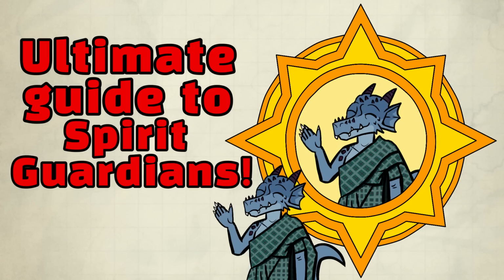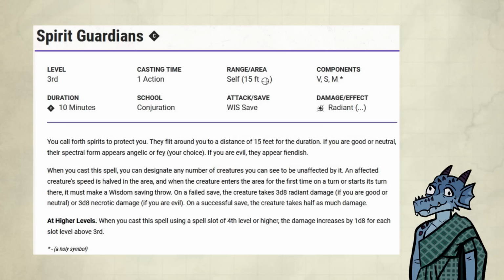Anyways, welcome to Pack Tactics, where we cast Spirit Guardians and dodge. I already made a video about this spell, but a very good friend of mine told me that video sucked. So now I have to remake it, because he's right.